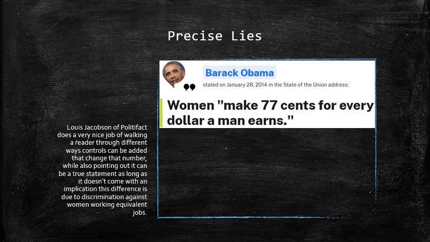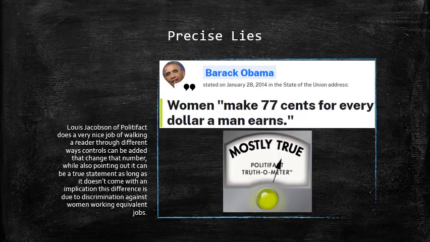Louis Jacobson of PolitiFact does a very nice job of walking a reader through different ways controls can be added that change that number, while also pointing out that it can be a true statement as long as it doesn't come with an implication this difference is due to discrimination against women working equivalent jobs.